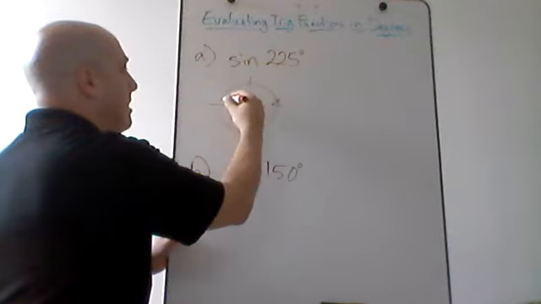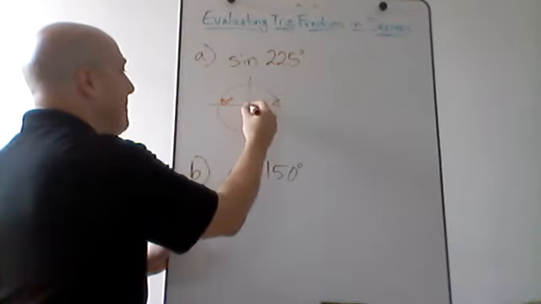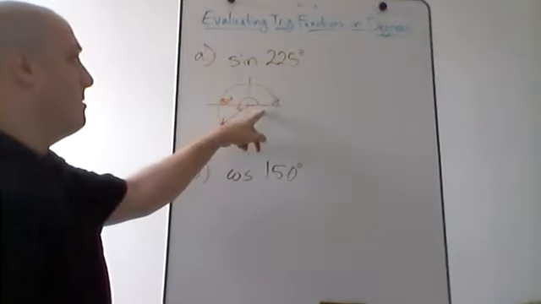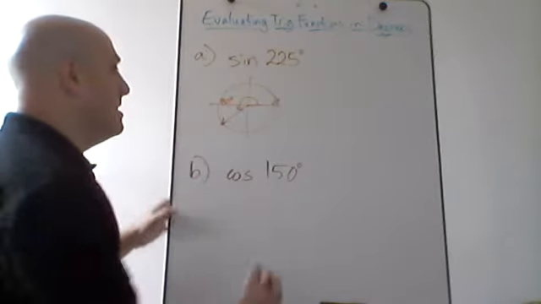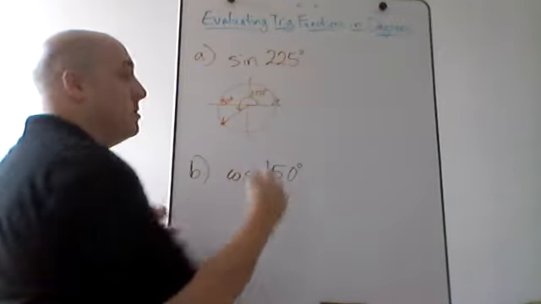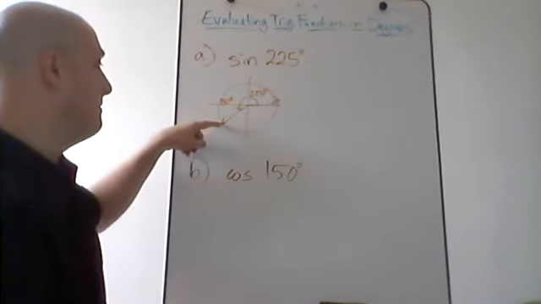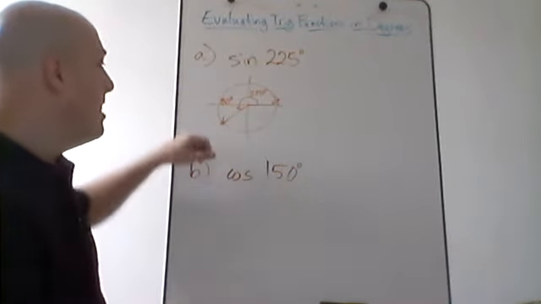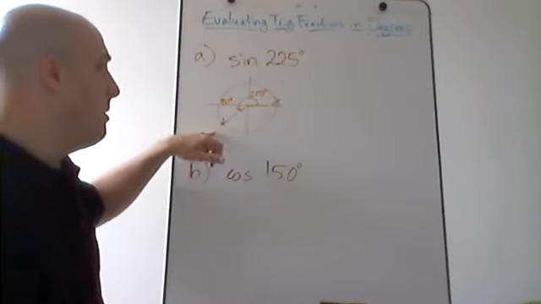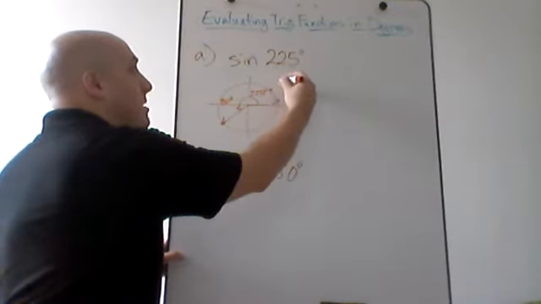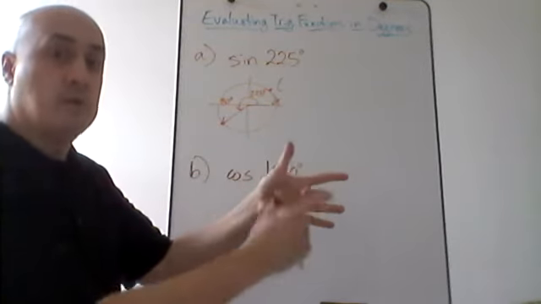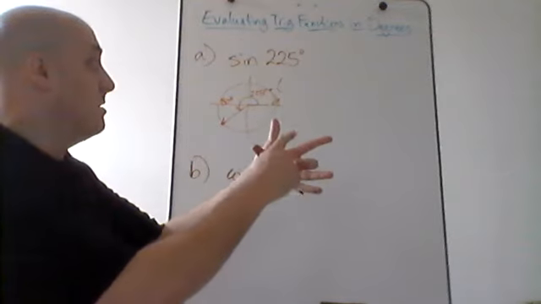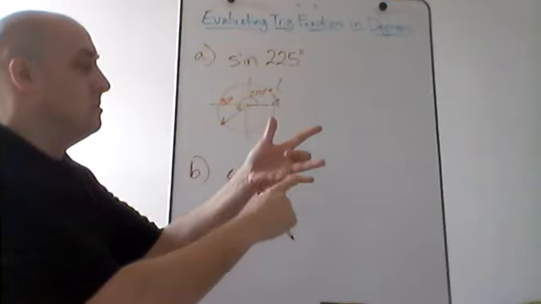So here's 0 degrees, 180 degrees is over here. If I add 45 degrees to that, that's going to be 225 degrees, right? So the angle here, from the positive x-axis around and then halfway through the third quadrant, that's the angle of 225 degrees, right? It's 180 plus another 45. So to figure out the terminal point on the unit circle for 225 degrees, well, since it's right in the middle of that third quadrant, it's going to correspond to the terminal point for 45 degrees that's over in the first quadrant, which also corresponds to pi over 4, if you remember the stuff we did with radians, using your trig hand. So root 2 over 2, root 2 over 2.